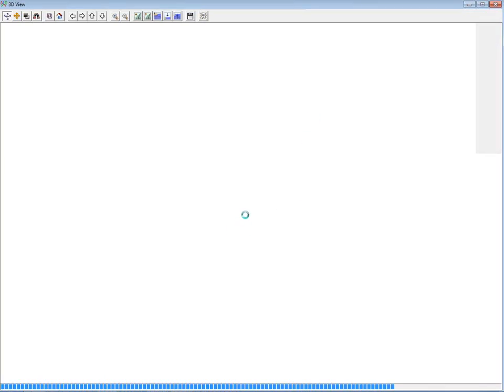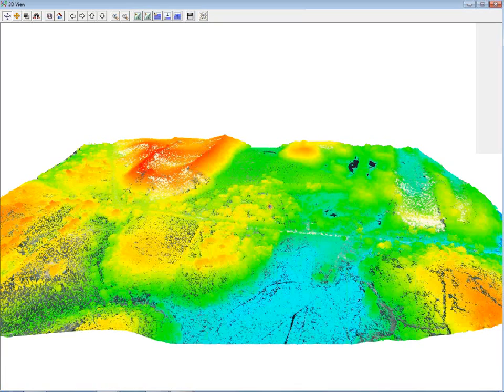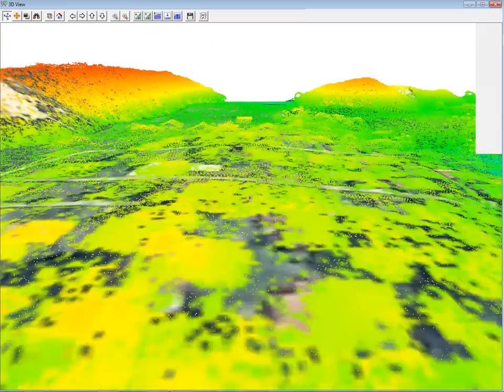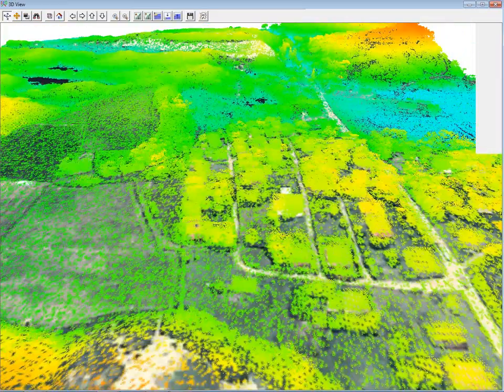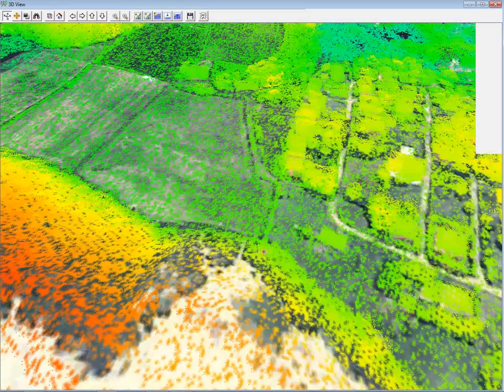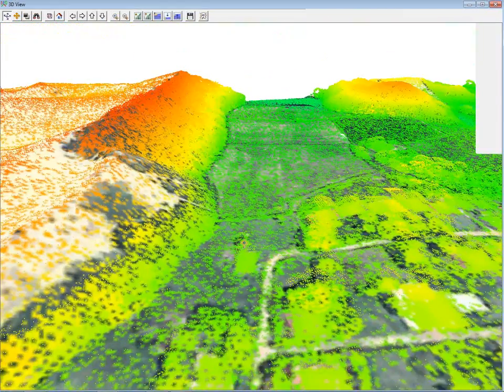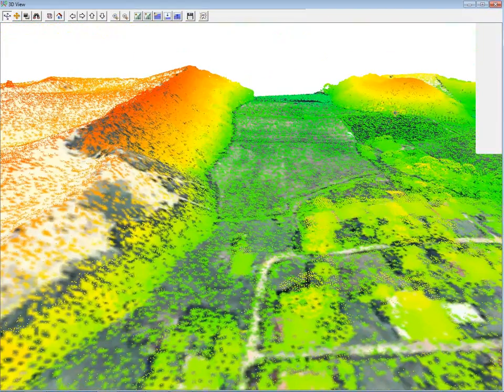So again, in 3D, what we're getting here is the surface model, and you can look under the buildings, etc. So it gives you that option. Certainly in an urban area, this is much more useful, where you can see the buildings extruding very cleanly from the surface model. But we're visualizing a point cloud as well as the generated surface model and the imagery layer as well. So, thank you, David.